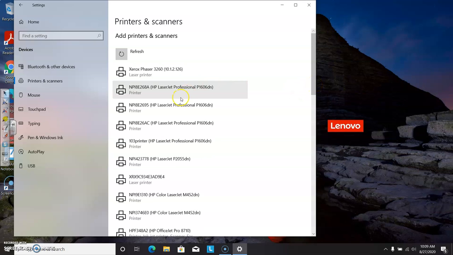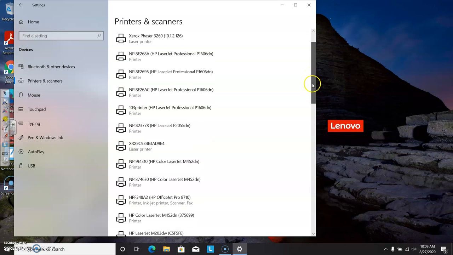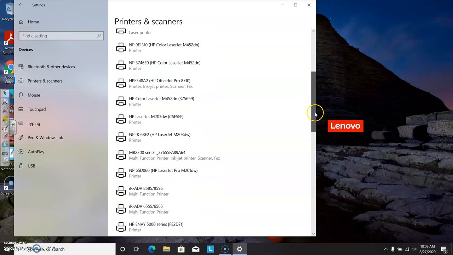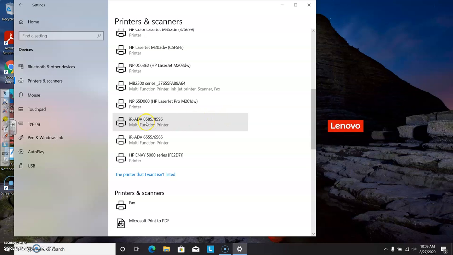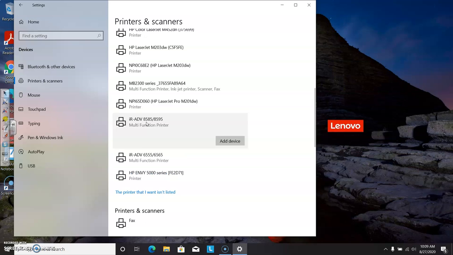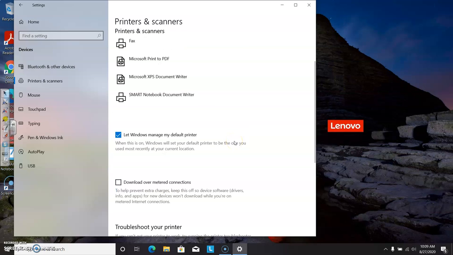The first one we're going to install is the one that we have in the teacher's room, which is a copy machine that I have on the network to print from. That one is this one here, 8585. After I get all these printers installed, we're going to go ahead and change the names. Actually, I might do them case by case, and then I'll show you how to change the name of the printer. So you click it, add the device, and it didn't disappear. It's actually at the top now.